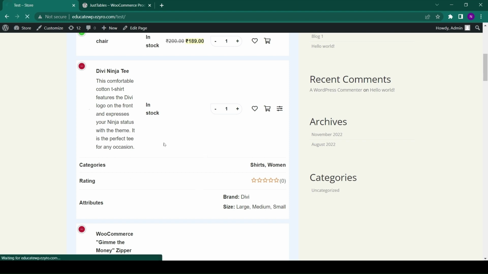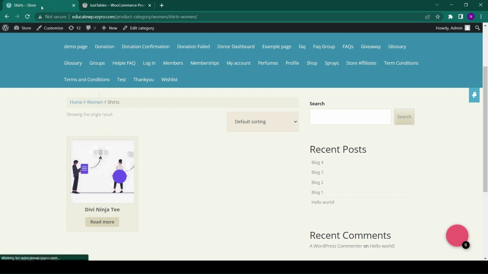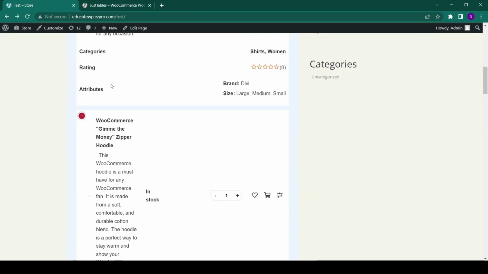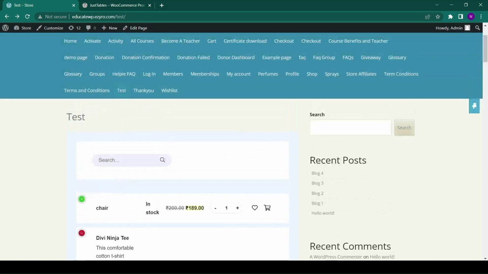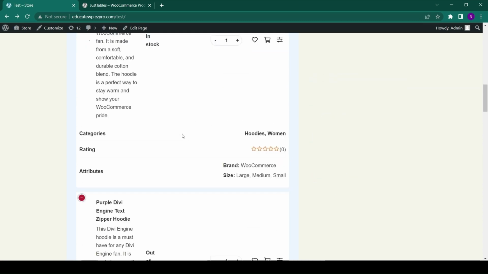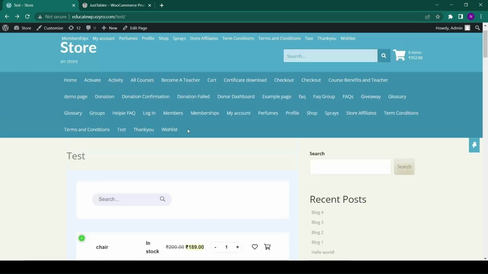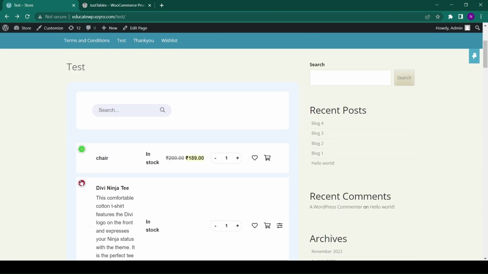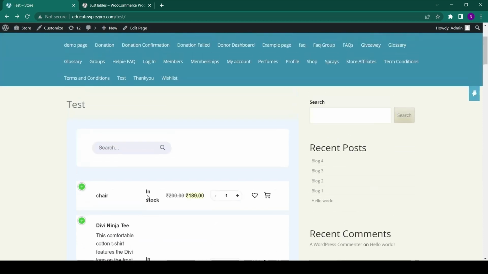Users can directly click on the categories to see more products in that category also. They will be directed to the category they have chosen. They can search for their desired product if they want. This is how the table looks. They can directly increase or decrease the quantity, add them to cart or wishlist them. They can select the variation also right from here. So it makes it easier for them to purchase a product or multiple products.